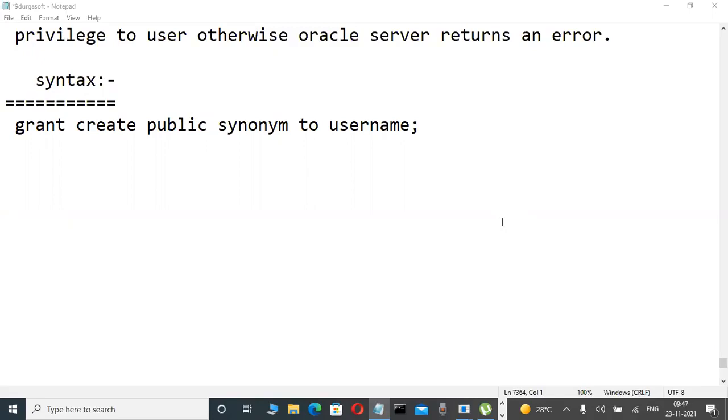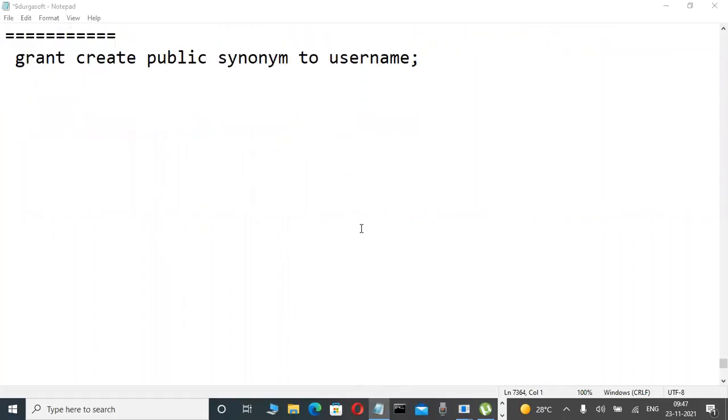But unfortunately, if you are dropping that synonym also, your actual objects will not be dropped. That is the beauty of the synonym, because it hides only. Okay, it is some visibility security. It is not view-level security, it is only visibility security. Finished.